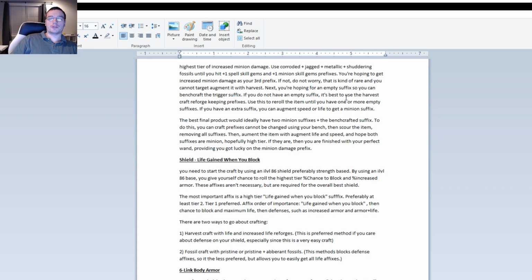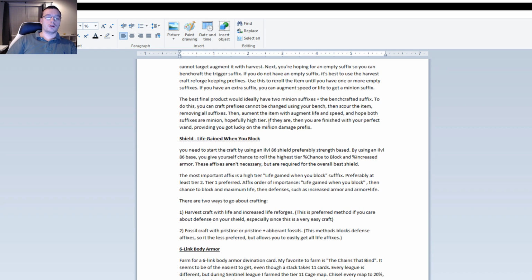If you do not have an empty suffix, it's best to use harvest craft reforge keeping prefixes. So you can use harvest craft to keep prefixes and reroll it. The best final product, ideally, you would want to have two minion suffixes plus a bench crafted suffix. To do this, you can craft prefixes cannot be changed using your bench, scour, removing all suffixes, then augment the item with augment life and augment speed, and hope both suffixes are minion. So you can use harvest to augment after you scour.